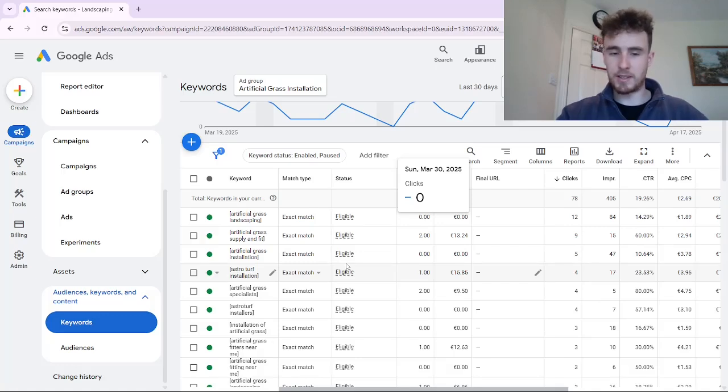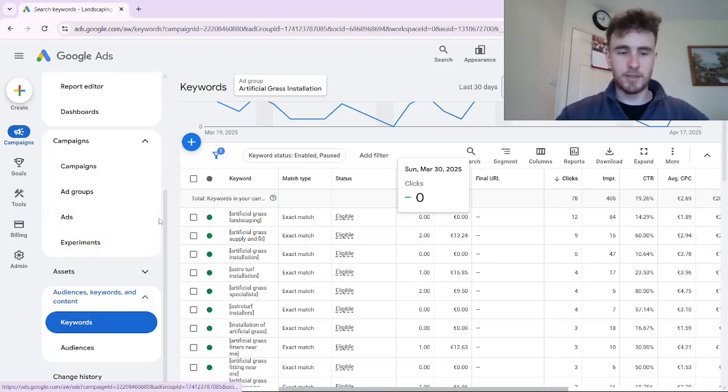But for the most part, we like to stick with exact match keywords if we have enough search volume to do so, because we've always found conversion rates to be the highest this way, because we've always been able to avoid any potential wasted spend this way. And our conversion rates as well have always been a lot higher because anyone that's actually clicking on the ad has a good chance of converting because they are actually looking to get that service done.